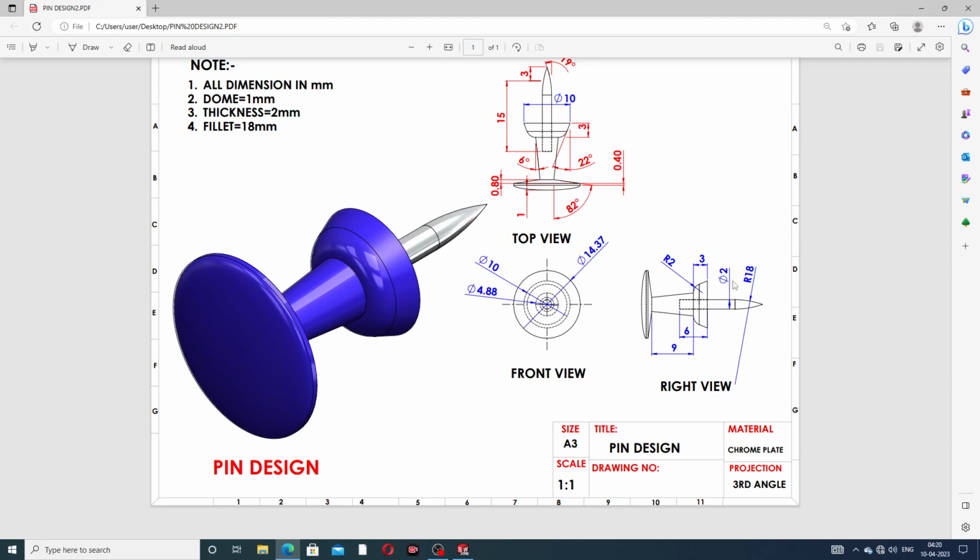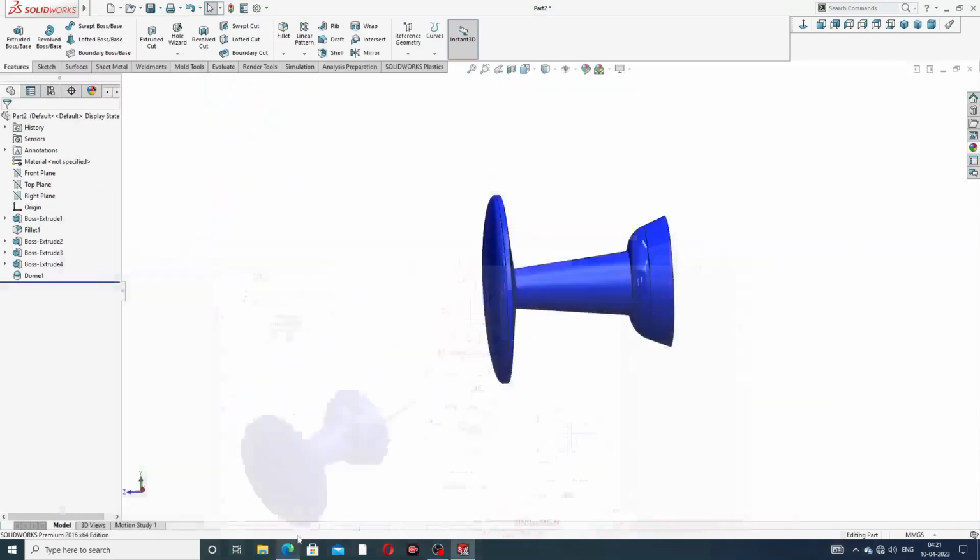This pin diameter is 2 millimeter, and at first drawing this inside is 6 millimeter, and outward is 15 millimeter, and again 3 millimeter is 90 degree. Okay, draft is available here.